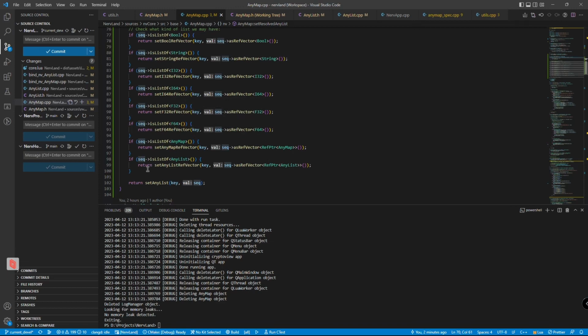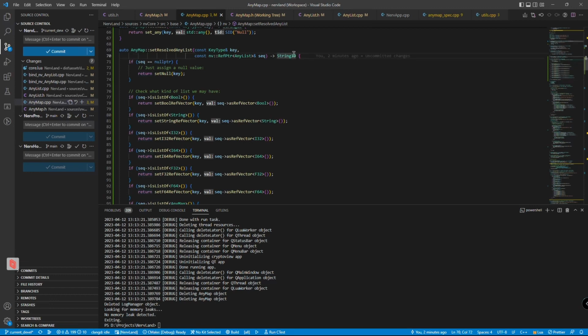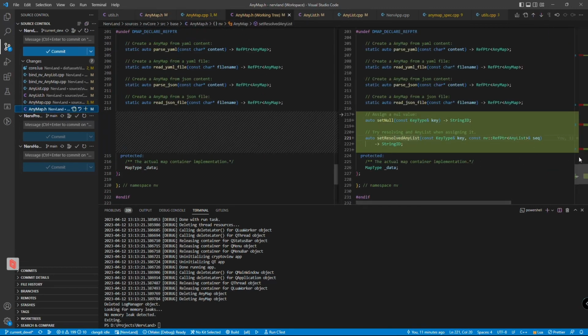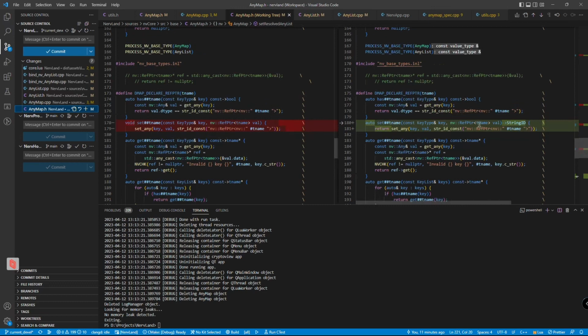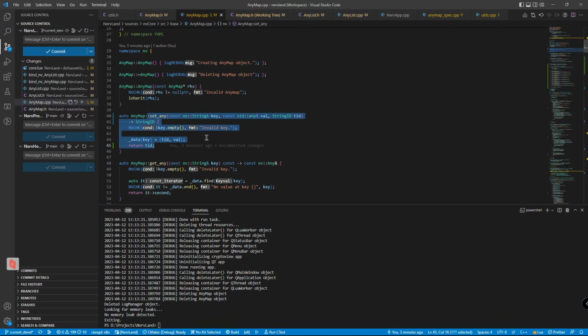Another major change now is that we are actually returning something from those set functions. We are returning, in fact, the type as a string ID of what we just pushed. So I've also been modifying all the corresponding macros. So you see here when you come to set something, you return a string, and in fact, even the set any now is going to return directly the corresponding string ID, which is what we have here. That was just to save me typing this again and returning that in this case. So I think it makes sense to just return it from the set any base function. So yeah, that's for the AnyMap. Modify that to return the ID.